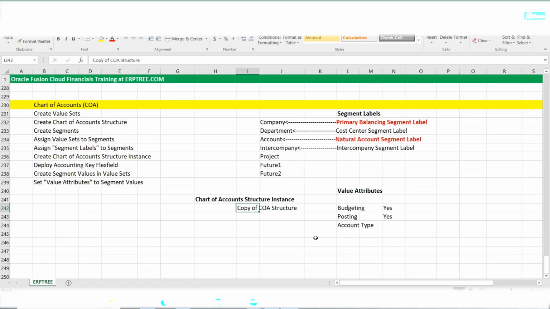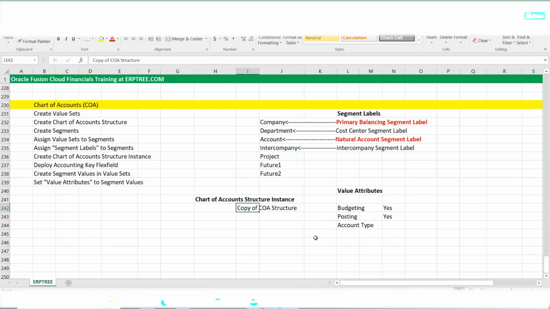You have to convert it into an instance, and then you can use it. There are some system-side technical reasons why this needs to be created. We will discuss when we are doing this activity in the system.